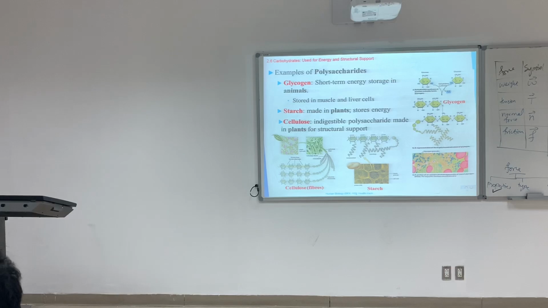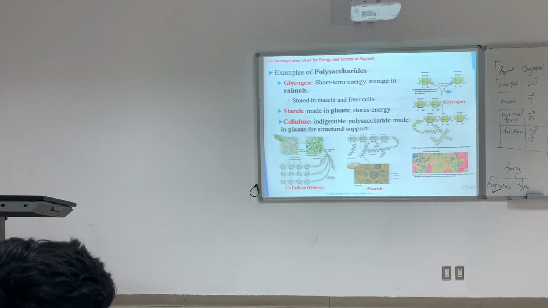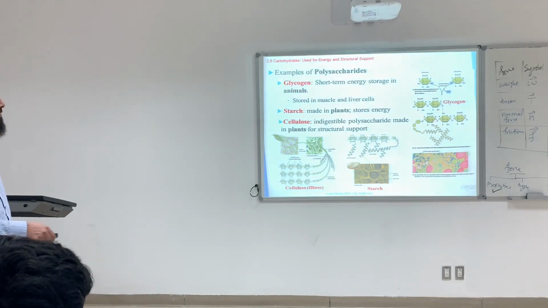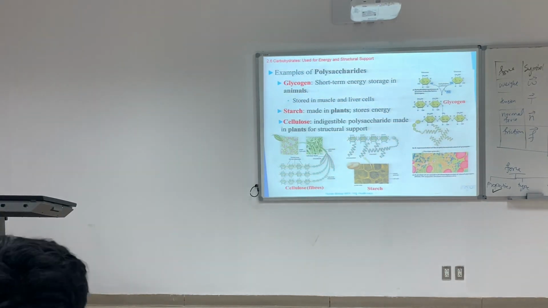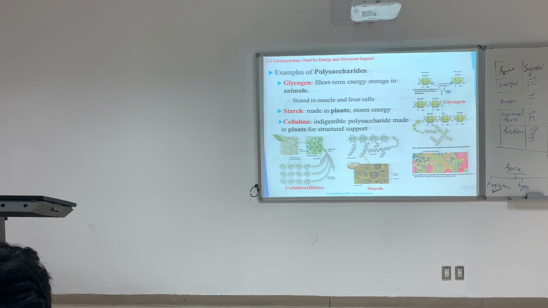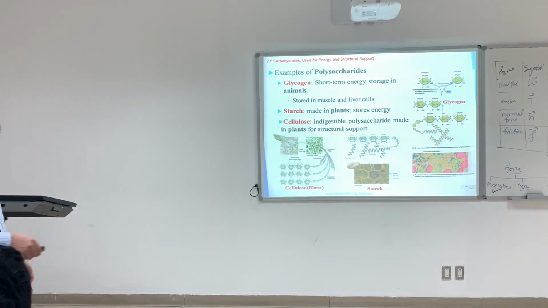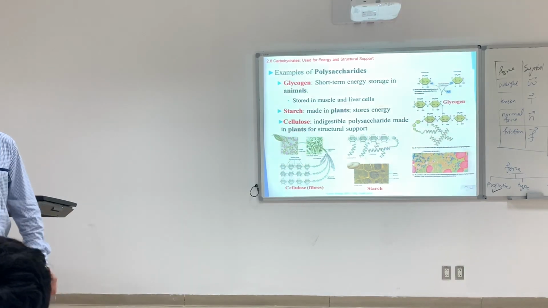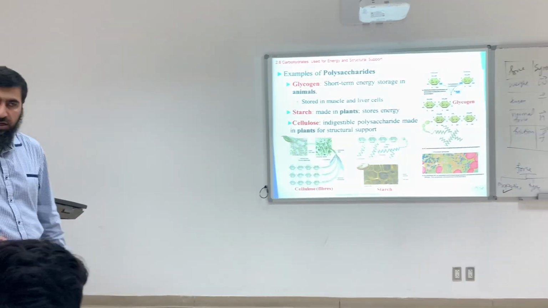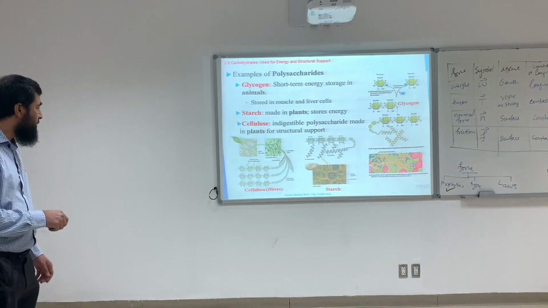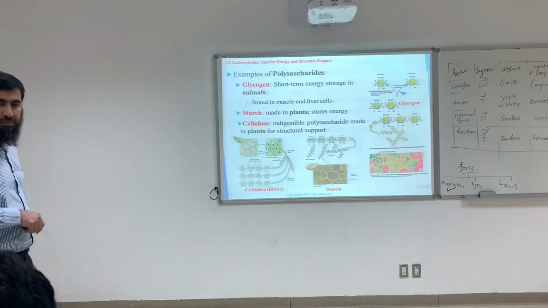Yes? Glucose and glucose, it must be maltose. Why do you put glycogen? Well, this is glycogen because it's not a disaccharide, it's a polysaccharide. Maltose is a disaccharide. When it's glycogen, it's many glucose together. So it's not a disaccharide. It's a polysaccharide. More than 2, it becomes a polysaccharide, in this case glycogen, okay? So when you're making polysaccharides, what sort of reaction is it? It's a dehydration, okay? Water is lost. So, yes, short-term energy and structure in plants, okay?